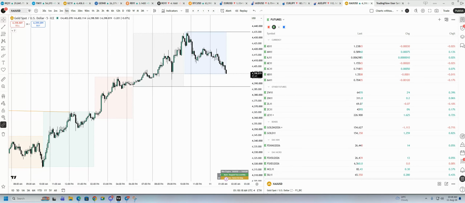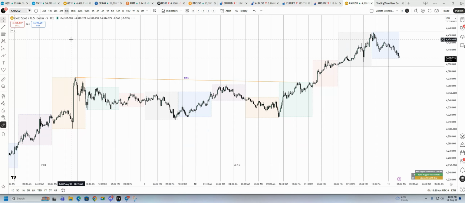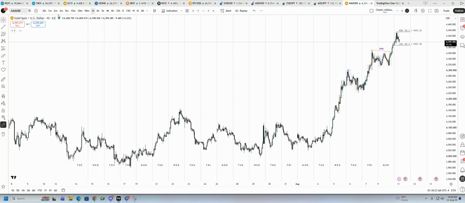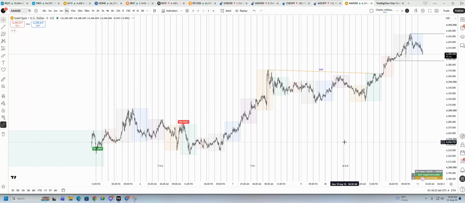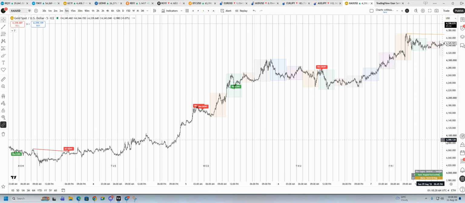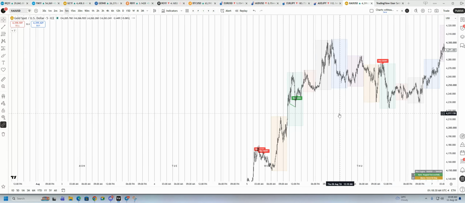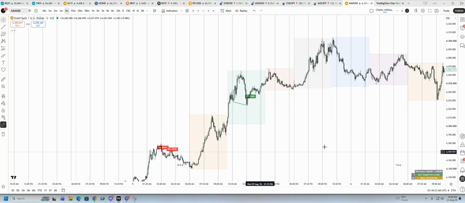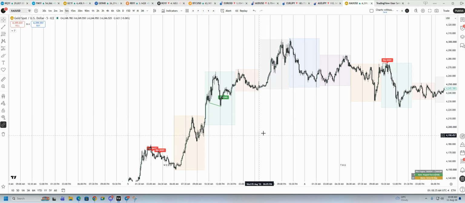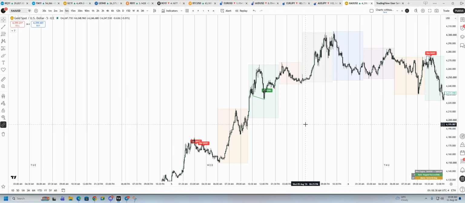XAU USD and XAU GBP are other correlated pairs where I look for SMT, but they give very few SMTs. In this pair also you can use the normal trigger and strength switch. But in my case, I want to trade very selectively, so I only trade the A plus things.